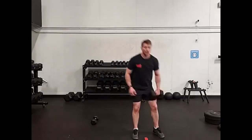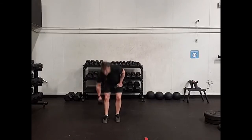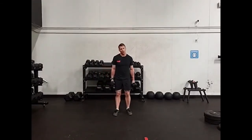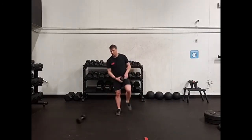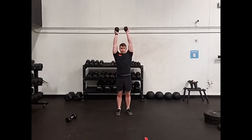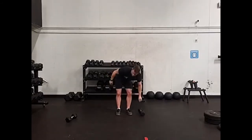All right. So, starting with those hammer curls. Once again, you've been doing 6 reps this whole time. You're like, ah, 6 reps is too easy, Rich. Feel free to do a couple more. Halfway. Don't rush through those either. All right. Try to keep those elbows from flaring as much as you can. They probably will a little bit. Awesome. Get that dumbbell drag going.